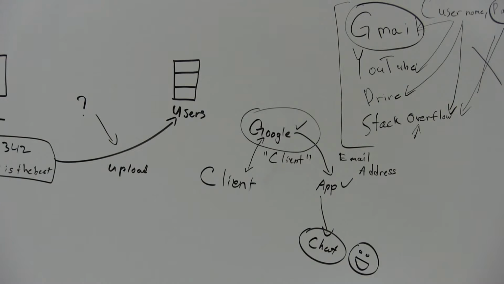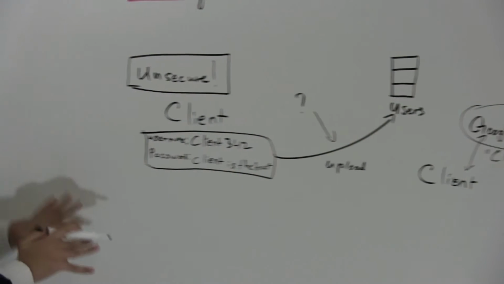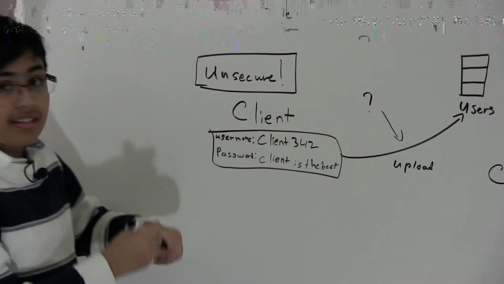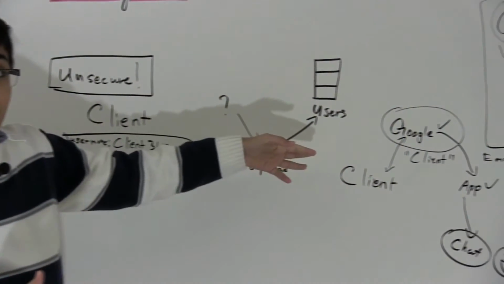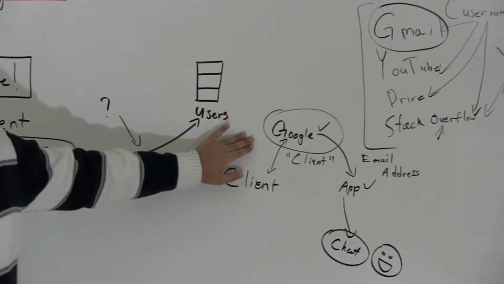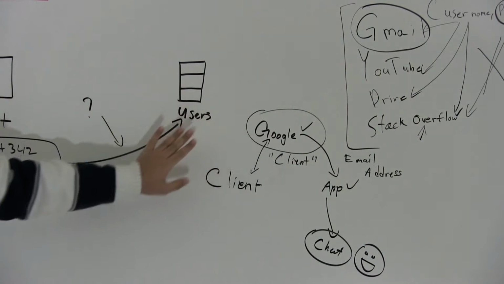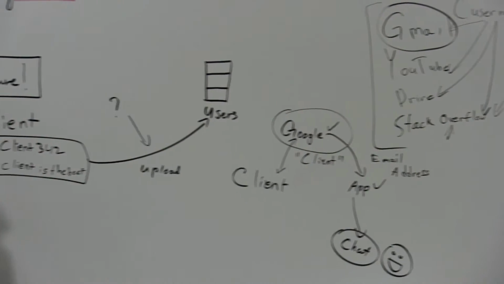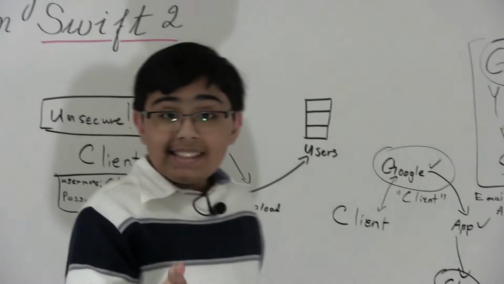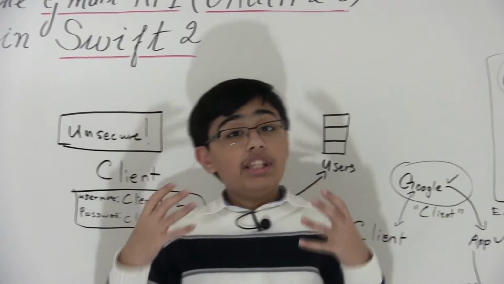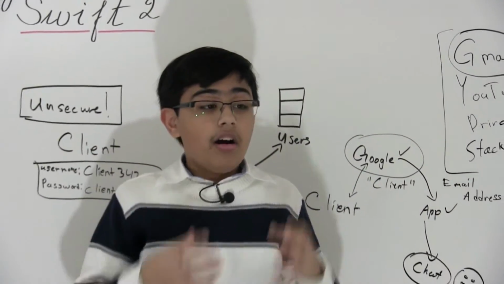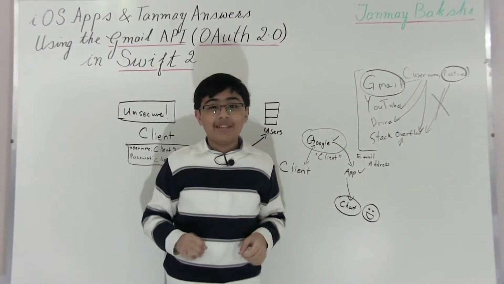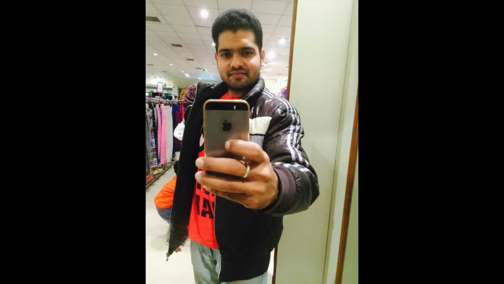So as you can see, there's a big jump from uploading an unencrypted username and password to a database, or using one of the most secure forms of authentication in the world with your app. And so that's going to be it for the whiteboard part. Next, I'm going to be showing you how exactly you can use the APIs on an iOS app. So, without further ado, let's get straight to the Mac part.